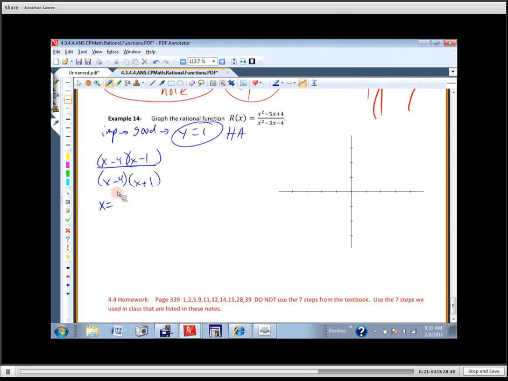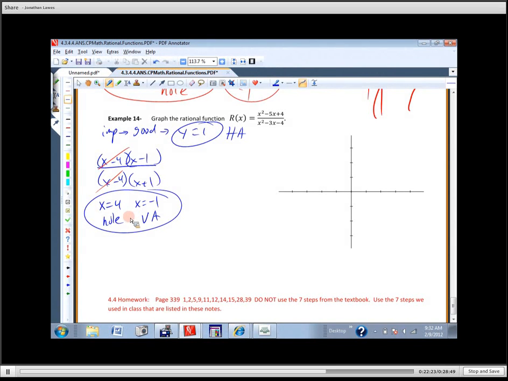Okay, so then we look at this and we say, well, what can't we plug in? We can't plug in a 4 and we can't plug in a negative 1. But I do get to cancel this one right here. So what does that mean happens at 4? Okay, so we've got a hole at 4, and what do we have at negative 1? Vertical asymptotes. Okay, problems in the domain that cancel are holes. Problems that stick around are vertical asymptotes. Okay, so we've got this guy right here. Horizontal asymptote, vertical asymptotes, and holes.